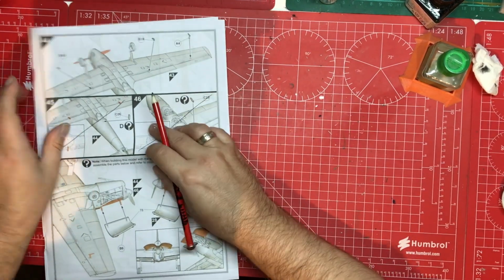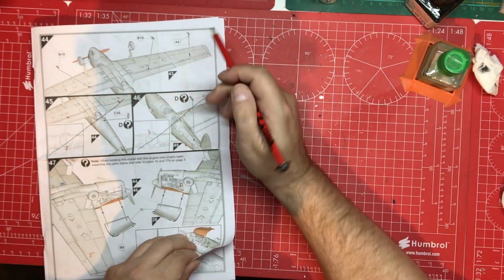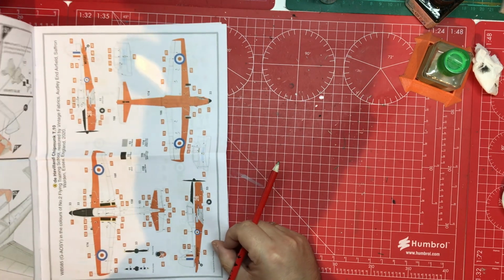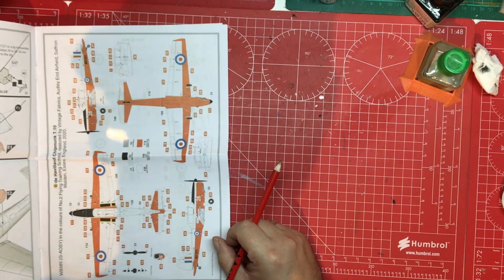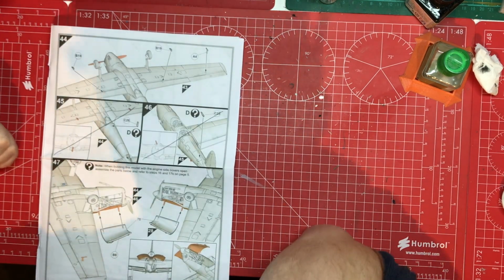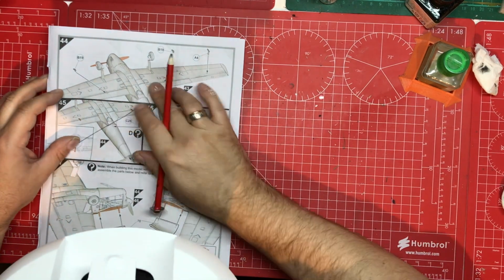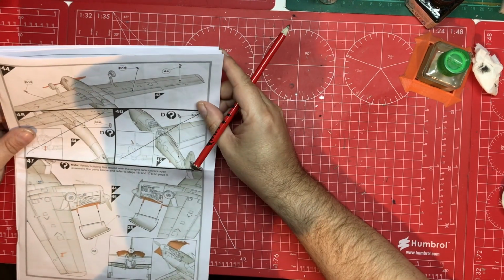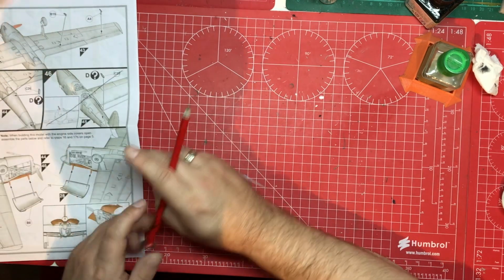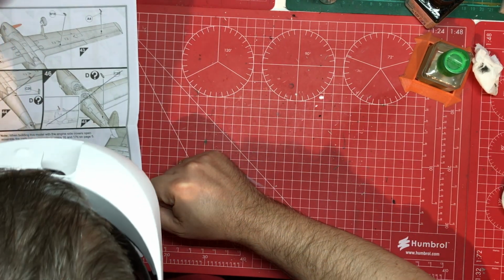Right, some bits and pieces to go on underneath the wings there. And then we've got some bits to do with the canopies. Do I put the canopies on before or after painting? I need to think about that. In the meantime, we've got some bits to go on under the wings, so pitot tubes and that sort of stuff.